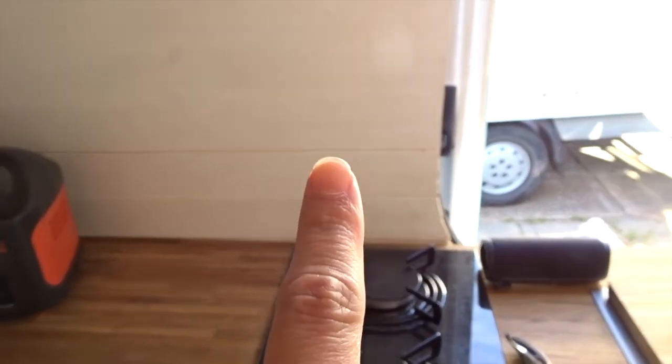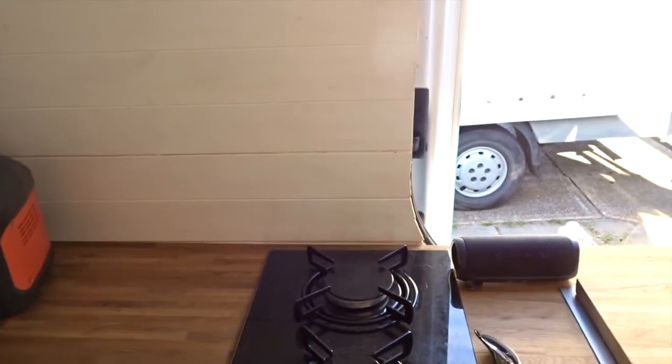So that's another little job done. So I'm pretty happy with that. I feel like doing the little jobs makes you feel like things are getting more complete, kind of gives you a little boost. So the next job I'm definitely going to do, which isn't today because I'm super hungry, is do my tiling on the back here.